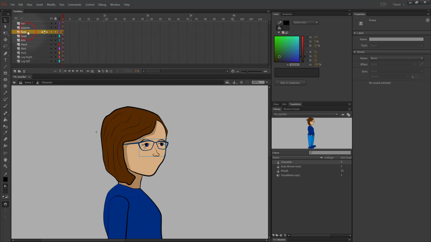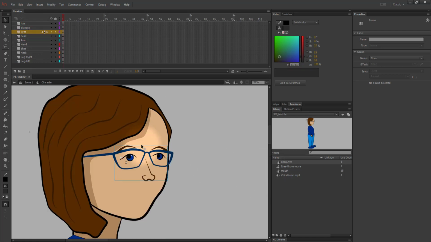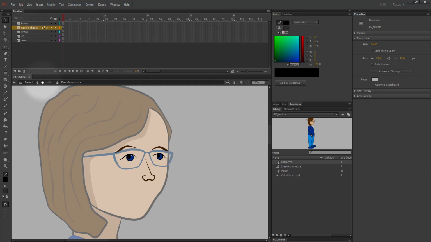And then the eyes are also their own library animation. So the eyes here I have on a layer in the character library animation, and then you can double click on it to get into it. Now when I double clicked on it, you can see up here I have my scene, my character, and then my eyes, brows, nose library animation that's here. Since I double clicked on it, I can actually be working in this library animation while seeing the rest of my design here.